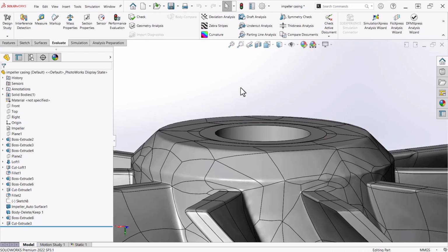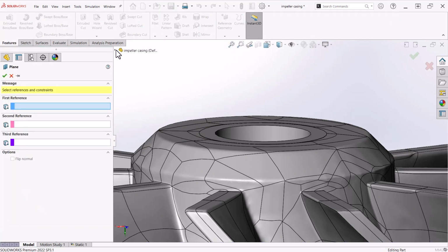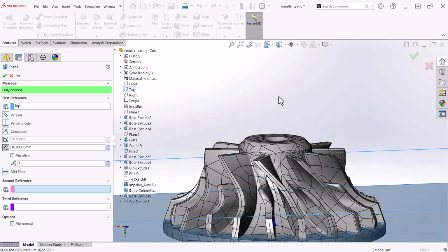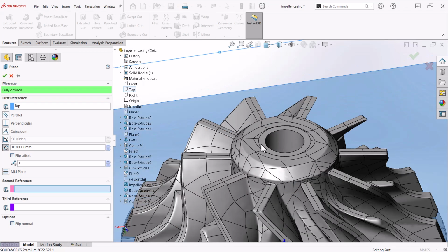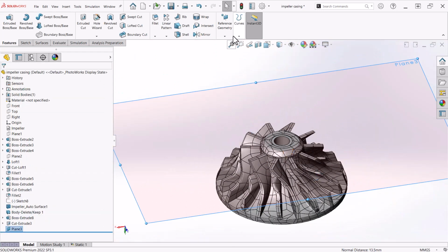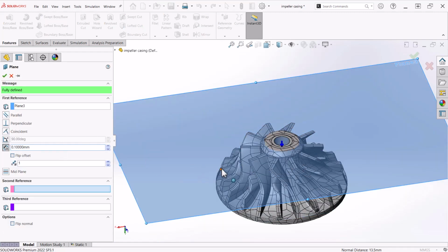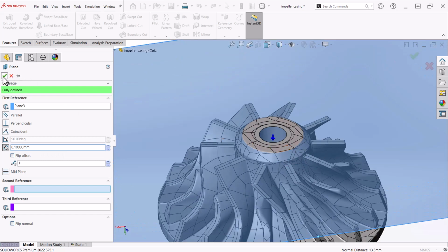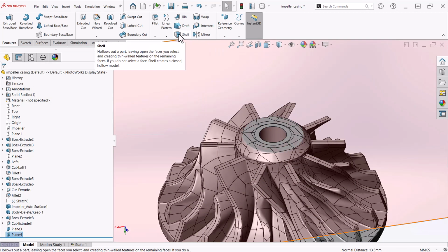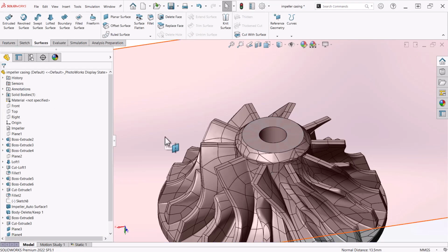maybe take a slice off the top and bottom of this impeller. So a quick way to do that would be to use reference planes and the cut with surface tool. So I'm just going to project a plane parallel to the top plane, going through one of these vertices along the top. And then from that plane, I'm going to create a second plane and just offset it down a bit. So you could also use your sketches and cuts or however you want to do this, but I'm going to try to take off a small enough thickness that it's not going to appreciably change the model, but it will allow me to flatten that face really nicely.